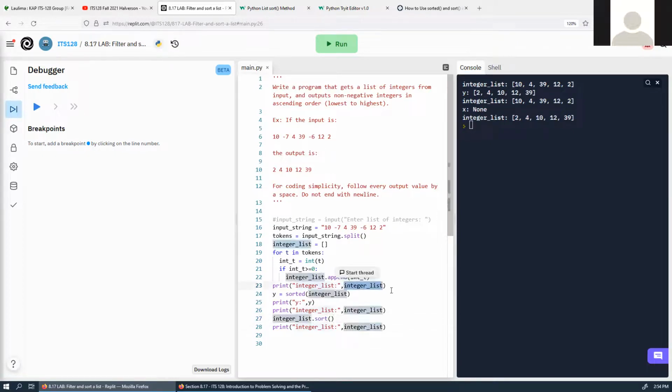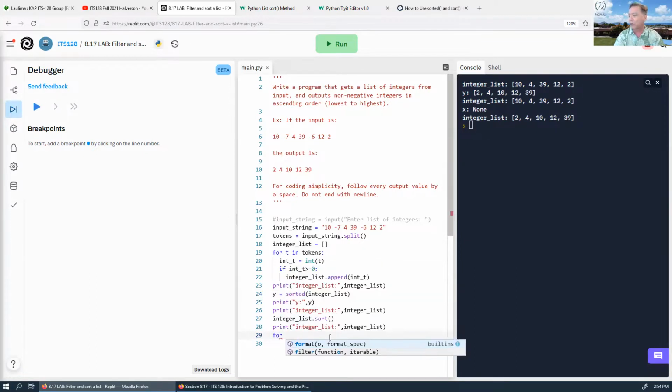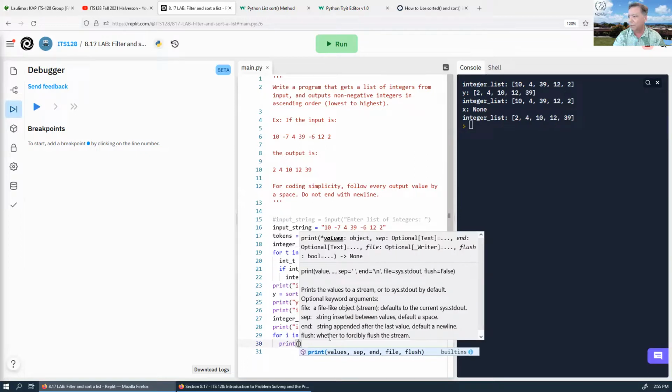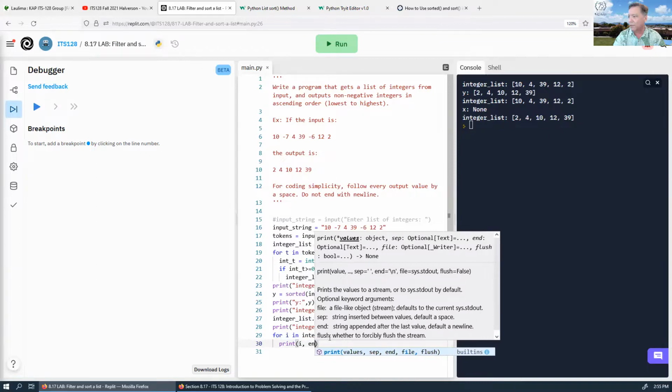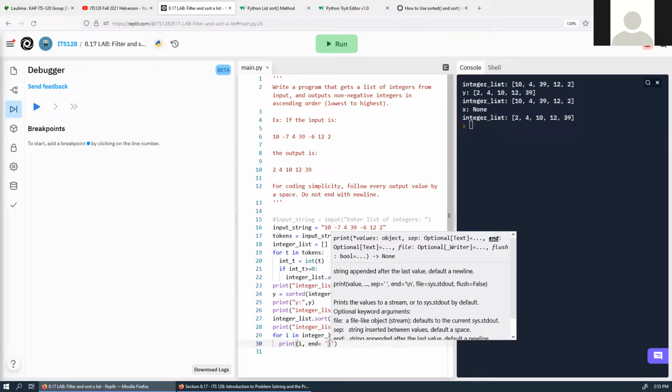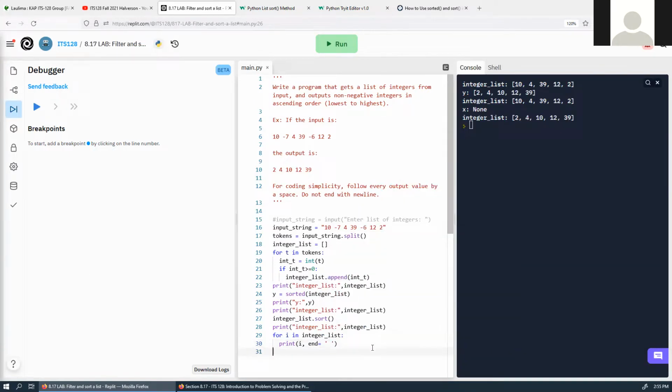Now I have a question: when this list prints out, it prints in square brackets and commas. How do we get it so that it doesn't print out that way? We need to return immutable or like a, no, you do a loop: for i in integer list, print i comma, end equals space or something. Oh, now I remember that. Something like that. That's going to print a space at the end, but yes, I remember this part now.